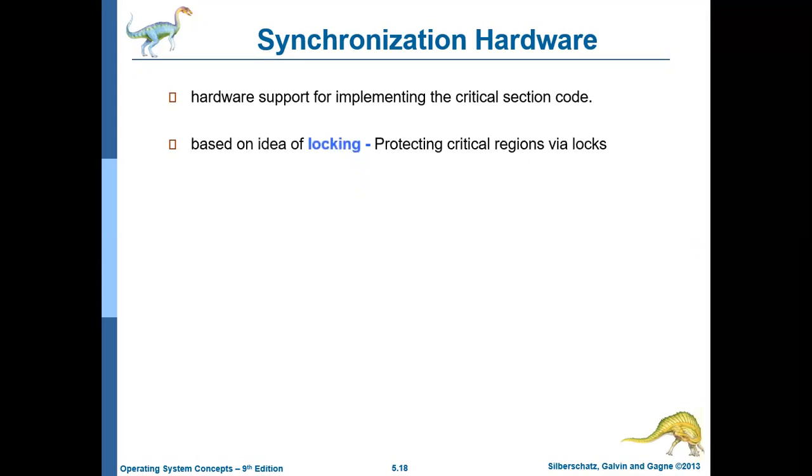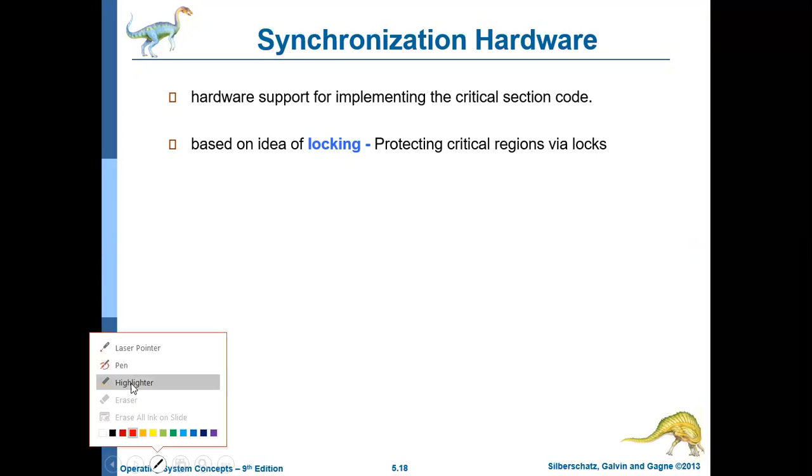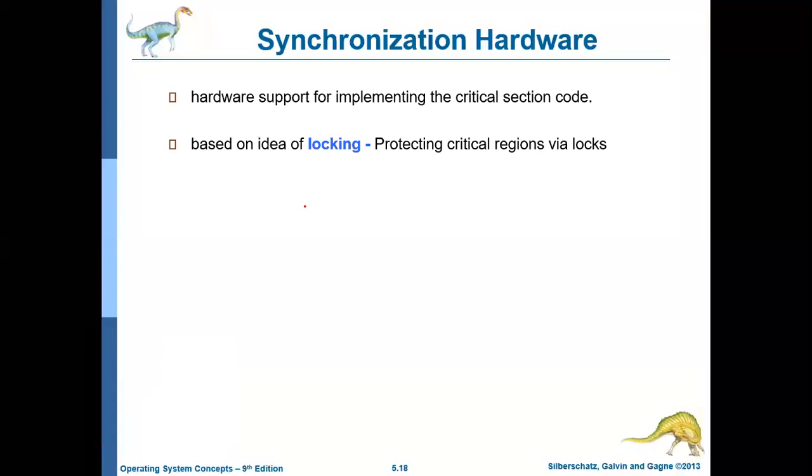Basically, this is done by using the concept called lock. Before entering a critical section, the particular process will check whether it is already locked or not. We will be maintaining a shared variable called lock, which will be accessible by all the processes which want to access the critical section.